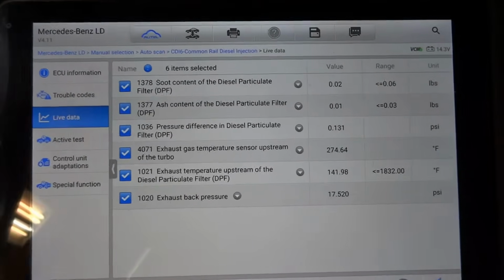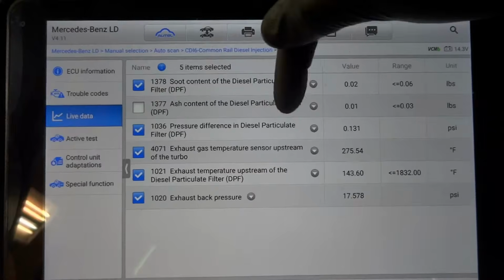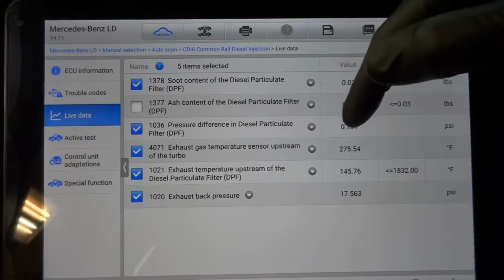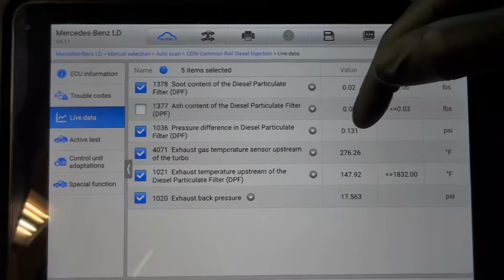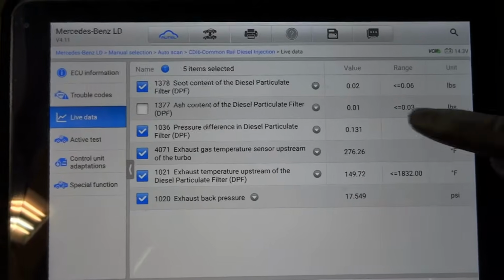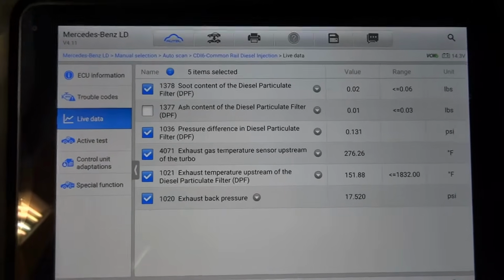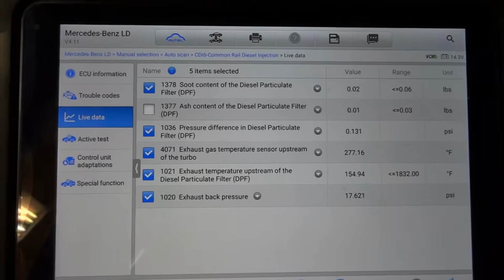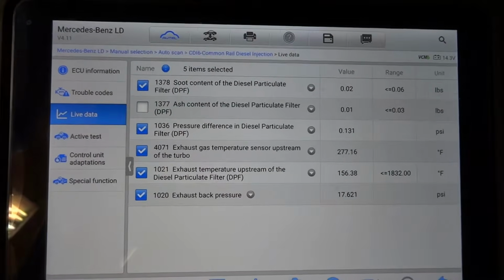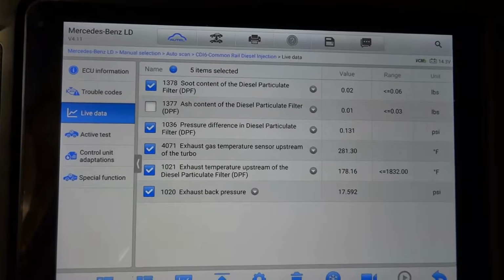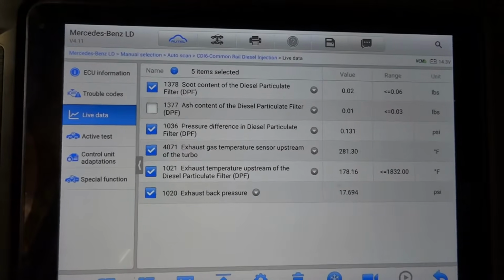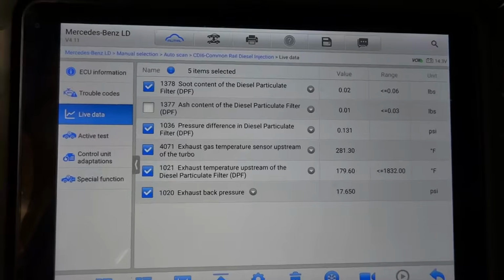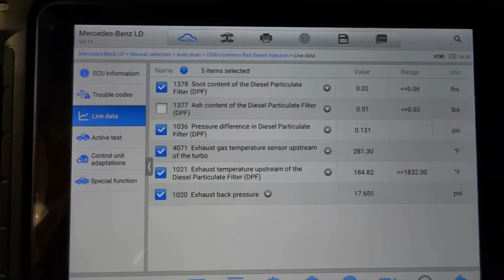The pressure difference in diesel particulate filter is 0.131 psi. The pressure difference over here is the difference between the inlet of the DPF and the outlet of the DPF. The pressure differential sensor monitors the pressure change between the inlet of the DPF and the outlet of the DPF.